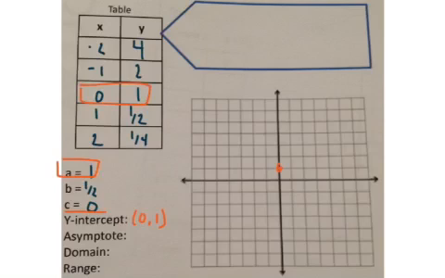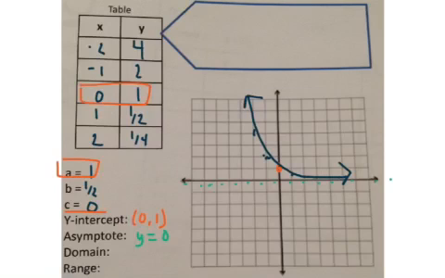We're going to plot the rest of our points, so -2, and then up 4, then -1, up 2, and then we've got 1, 1/2, 2, 1/4. Drawing our J-shaped curve. So notice now our J is pointing the other way. So they flip over that y-axis for decay. So again, it's going down. That asymptote, again, where is it not going to cross? Right now, it's not crossing the x-axis, so we've got y equals 0. So we look for the horizontal line.